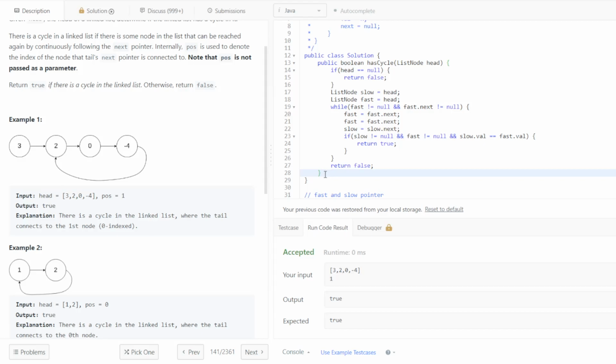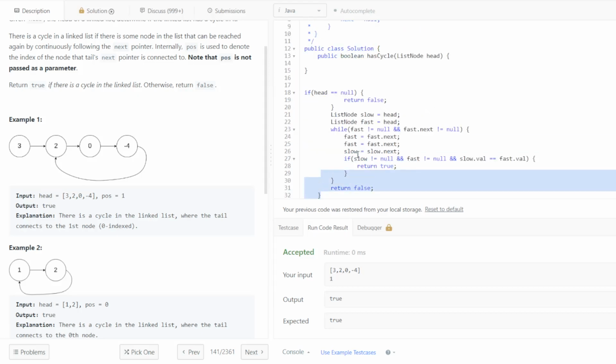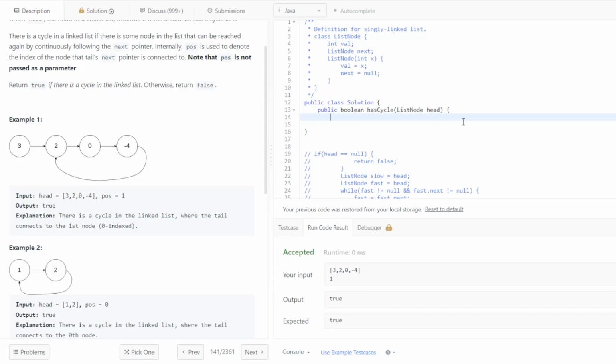I am going to move this solution down here. We're going to comment it out, and we are going to take another go at this, give it another try. So we're going to create a hash map, and this is going to be a hash map of list node objects and integers, and it is going to be called, let's say, found nodes, or we can say visited nodes. This is going to be equal to just a new hash map. We're going to have the dynamic type be the same as the static type, and we are just going to make that empty. Can we see that?